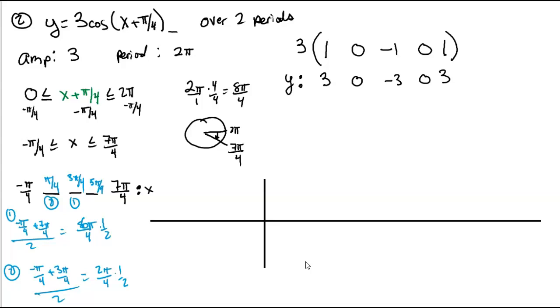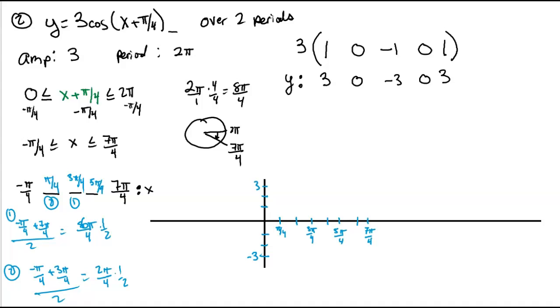Okay, so the first thing I'm going to do is graph what I know. So graphing what I know as I'm going by pi over 4. So this becomes pi over 4. And then I'm going to skip. This is 3 pi over 4. Skip, 5 pi over 4. Skip, 7 pi over 4. I'm going to go as high as 3, so 1, 2, and 3. Low as negative 3, so 1, 2, and 3. Now you guys are using graph paper. You're probably going to be a little bit cleaner than my graph.